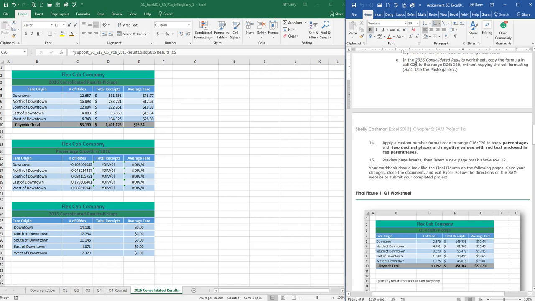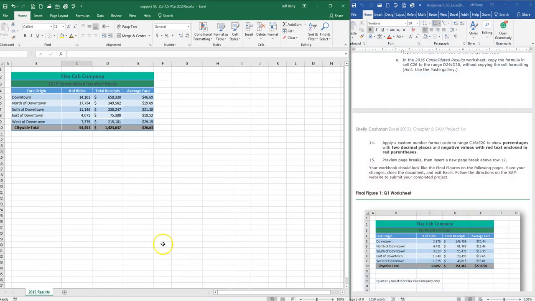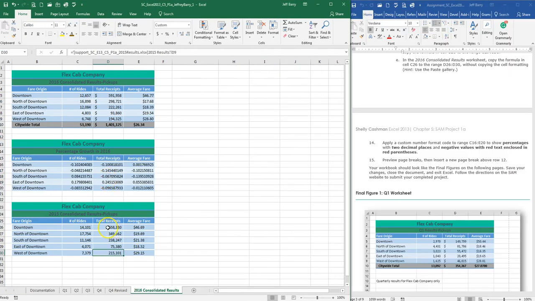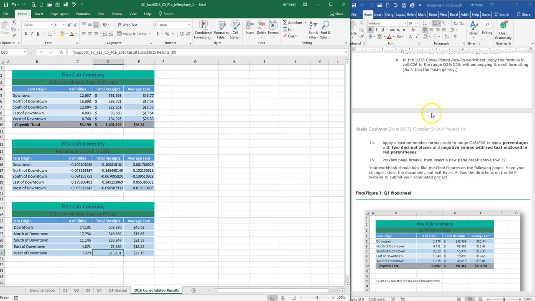Now it says copy C26 to D26 to D30. So I am going to select C26 and then use my fill handle to go to the right. Now I'm going to select this, drop it down. Another way you can do this is to grab it across and then pull it all the way down, and you copy everything from the sheet. So if we look at the last number 215,101 and we come over here, we've got 215,101. All right. So now we've essentially taken all the information from this other workbook and moved it in here as a reference. We just need to make sure that we know where those two workbooks are.